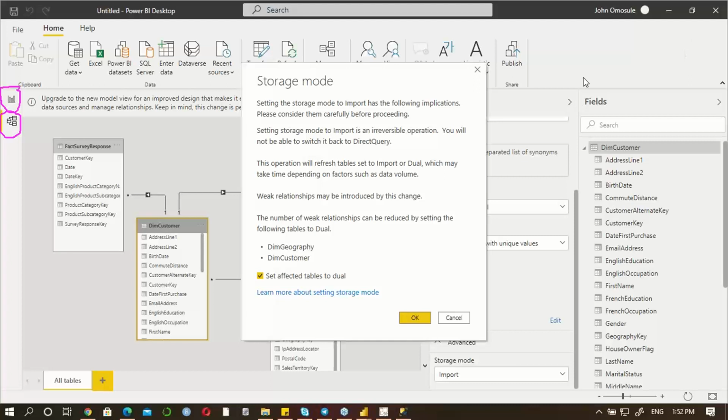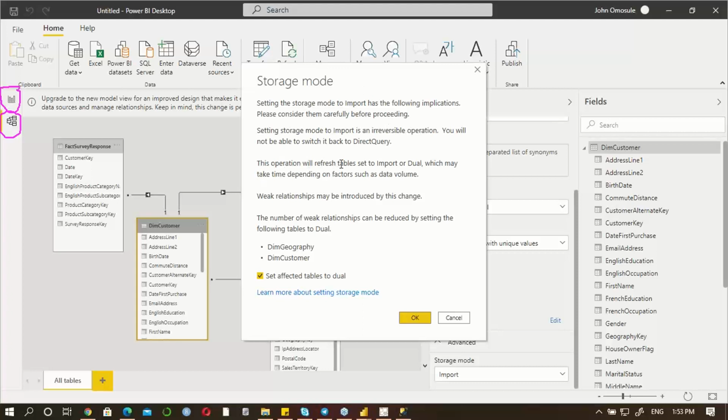So let's read the implications of importing our data. Setting storage mode to import is an irreversible operation. You will not be able to switch back to direct query. So while you are on direct query, you can decide to import the data. But when you have imported the data, you cannot use direct query. You understand?